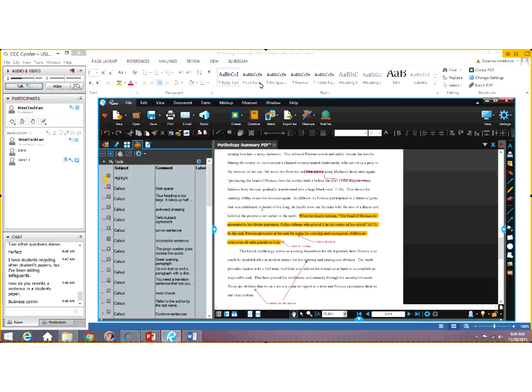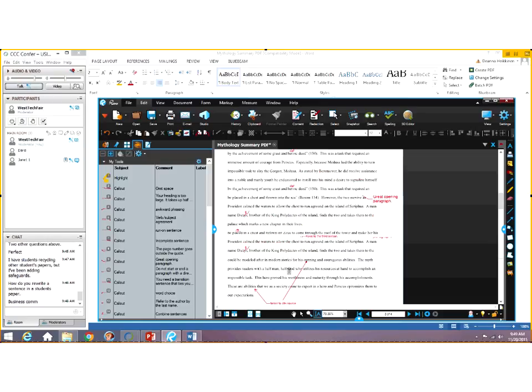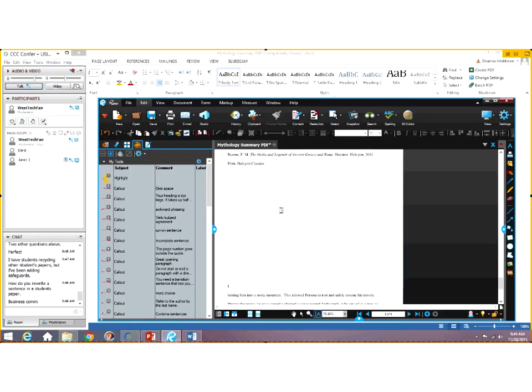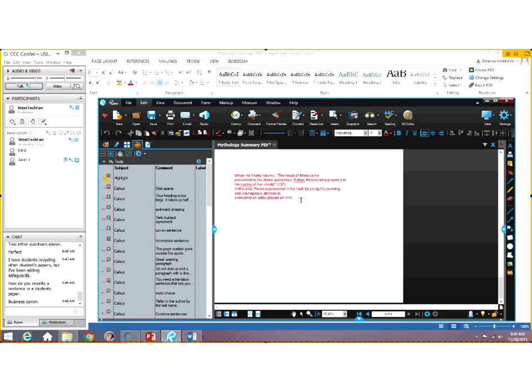And I've done this before with students that need a lot of extra help with writing. I would go to the select text, and I would copy it. And then T for text box, and then I would paste it here, and then I would rewrite it the way it should be done.